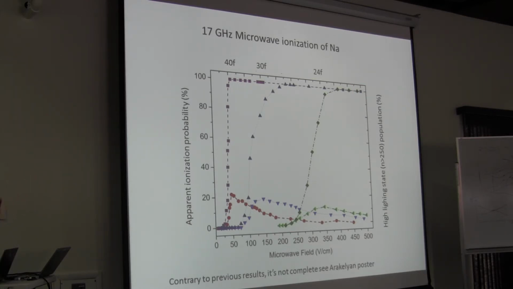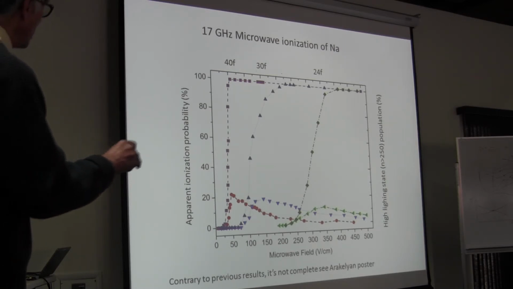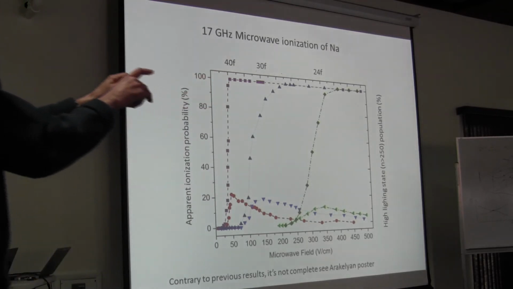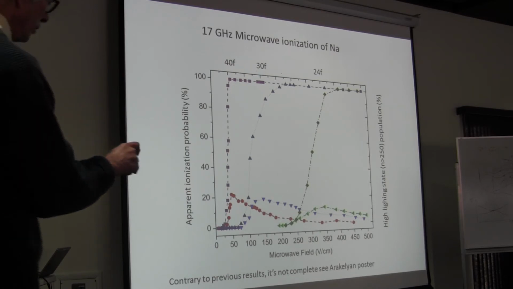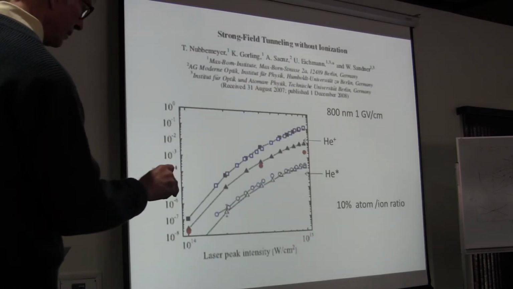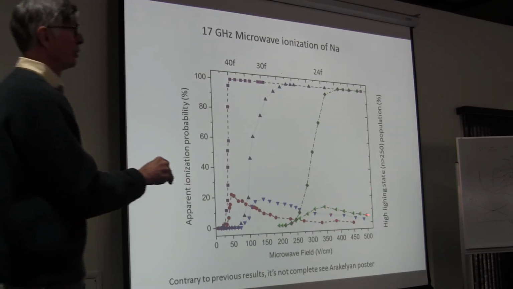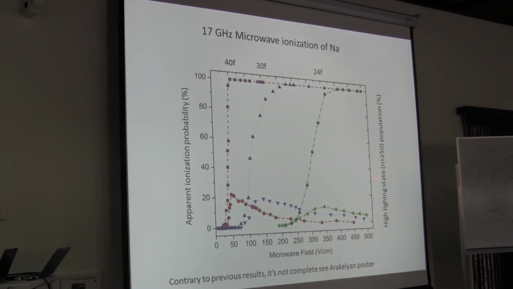If you get the stray fields down below 50 millivolts, something we thought we would never have to do, you find, if you use electron detection so that you can tell the difference between an ion and an ion with an electron still attached to it in a very high lying state, that roughly 10% of the population is left in states with n greater than 250, that is within one microwave photon of the limit. I mean, they're in states that should have ionized long ago, in fields orders of magnitude less than this. So this goes away with 50 millivolts per centimeter. It takes 300 millivolts to produce the ionization.